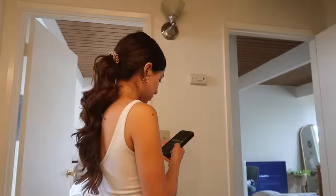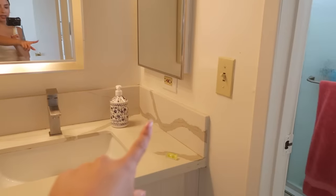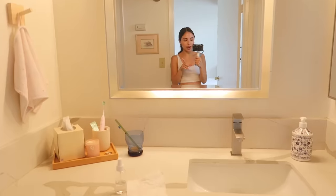I wasn't sure if I should put it above the toilet but I feel like it would look kind of weird because it's really low. So why not have a little something to look at while you're sitting on the toilet? The pictures are hung and it made such a big difference — the place looks so much more homey. Just seeing a picture hung on the wall makes it feel more like my house, more permanent. I'm just so happy with how the place is looking so far. The bathroom is almost done — I'm gonna get a lamp, do something about these light switch covers, and get a mat. But right now let me give the counters a quick clean, the mirrors, and the toilet.